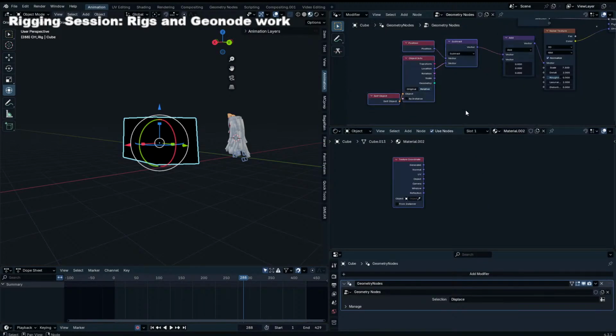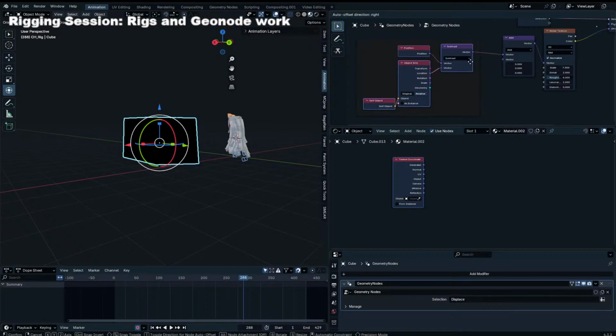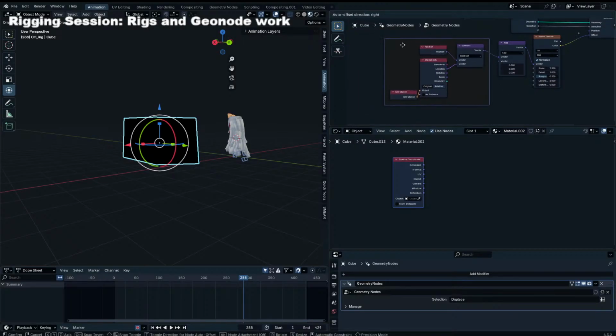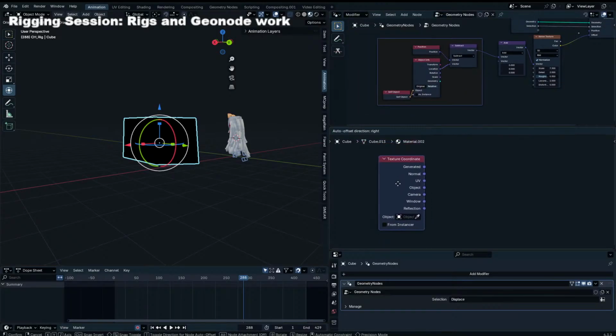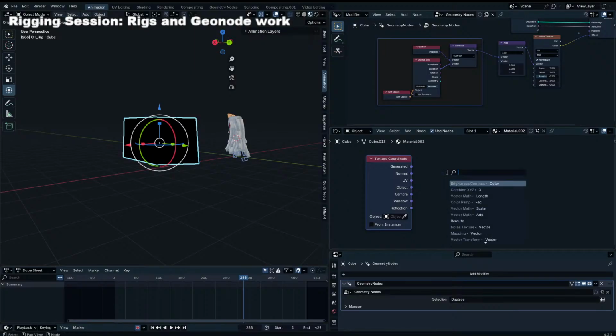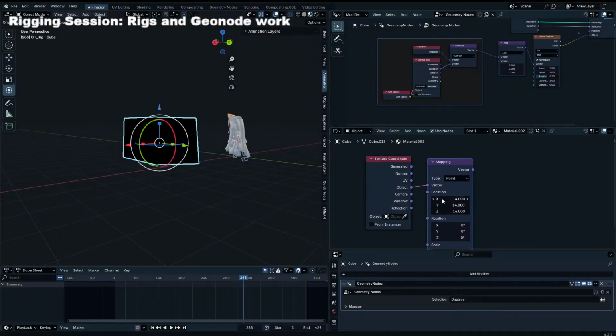Can I put it in a frame? Add frame, just so it's neat and tidy. So this whole thing is basically the texture coordinate node, specifically the object one. And this add node we have added here is simply a mapping node set to the location.